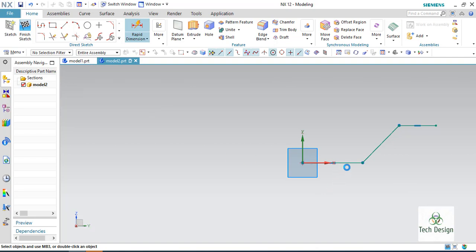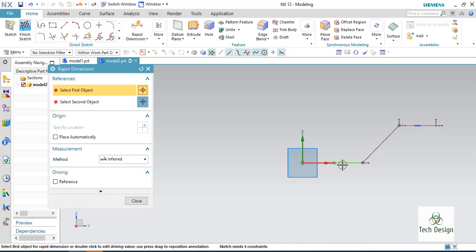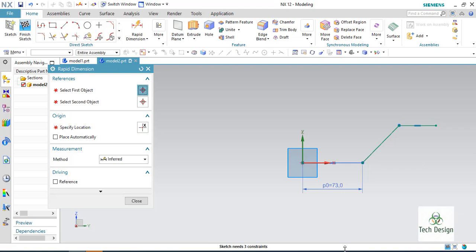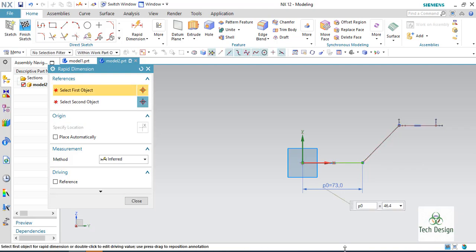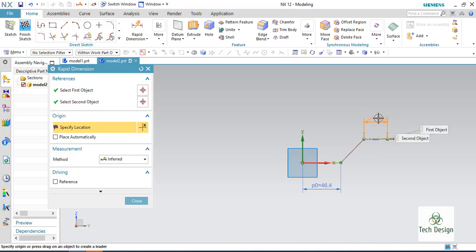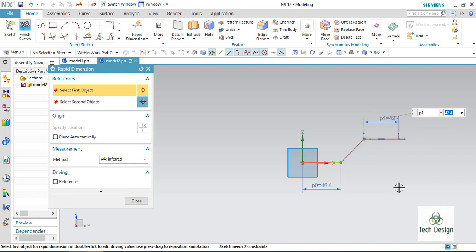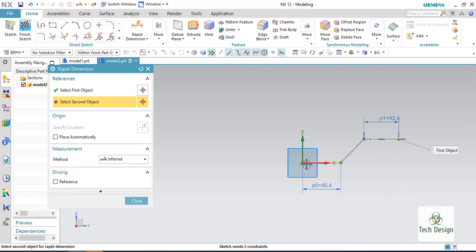This dimension will be 46.4, and this dimension will be 42.4, and this height will be around 60.